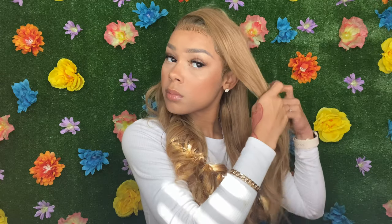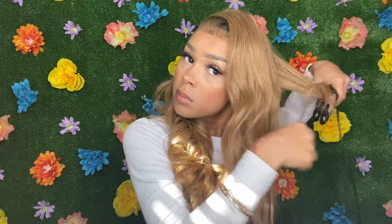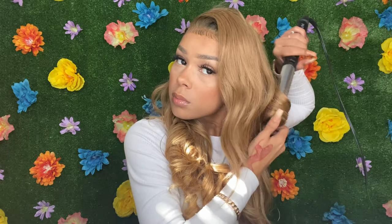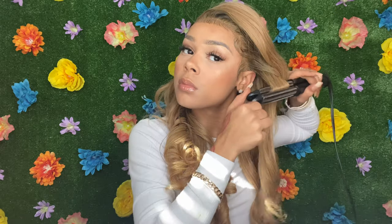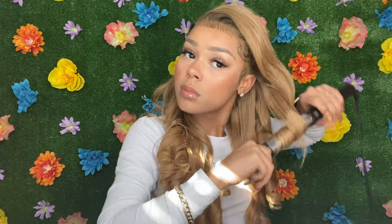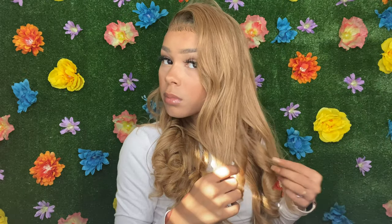But yeah, I'm just going in, parting my hair in small sections and curling away from my face. The goal is to curl away from your face. When you curl towards your face, the curls really don't look right. They fall all weird. So yeah, curl away from your face. And of course, if you have layers, the curls will lay better than just having long straight hair. So if you want some layers, you can go in with a pair of shears, or if you want to be on the safe side, you can take a razor comb and just go along the free edge of your hair until you get a layered look.